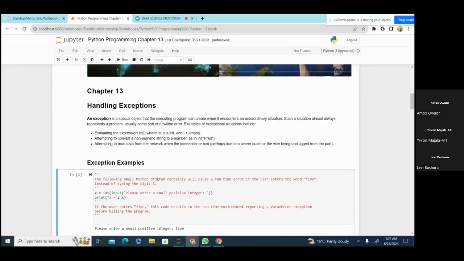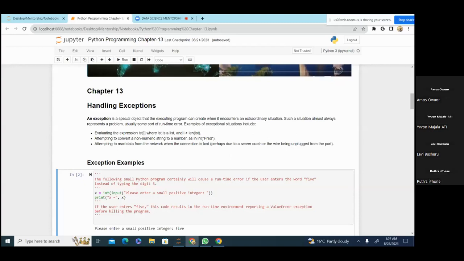Call it a day. So, handling exceptions. This is where, if you can recall, in our previous classes, we were having some errors, and maybe you wanted to run a program and it gave out an error. But now, how will you avoid that error? Those errors are what we normally call exceptions.